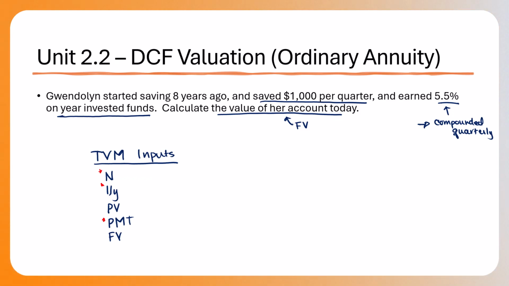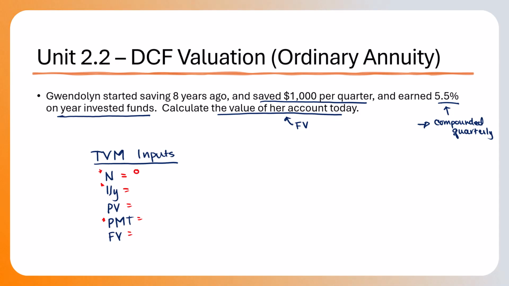And you cannot multiply that $1,000 by 4 to get to it. That would be like summing cash flows on a timeline, which is a violation of time value money. You can't do that because of the way time value money works. It's not linear, it's exponential. And as such, we need to adjust these input parameters.